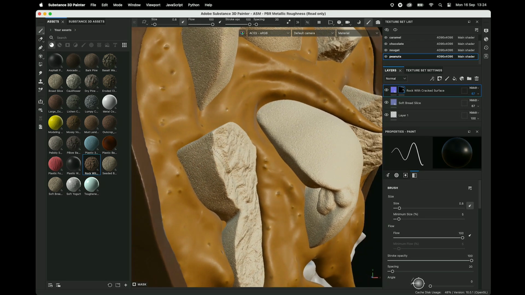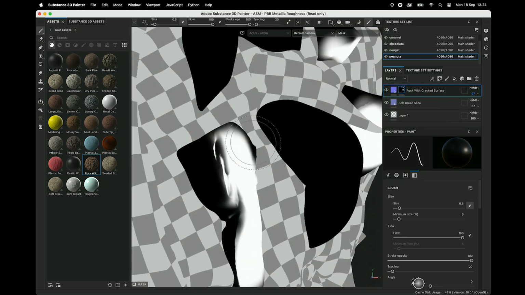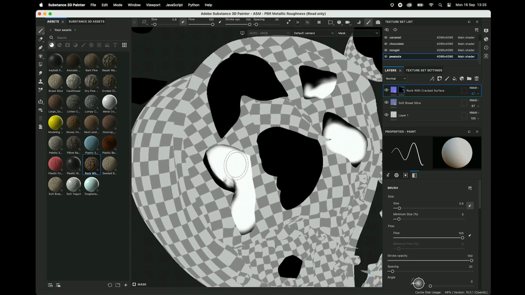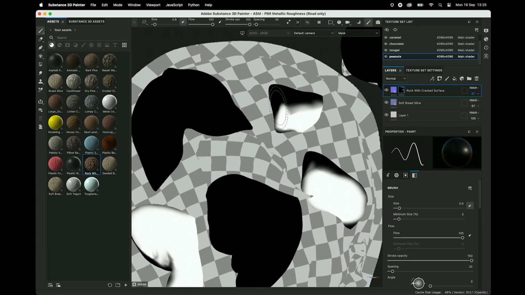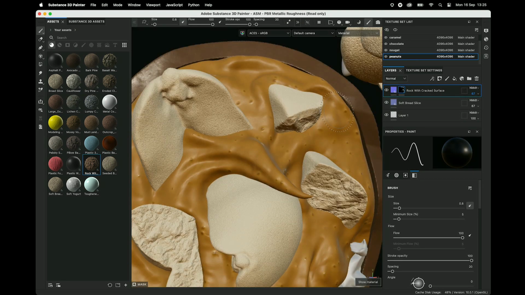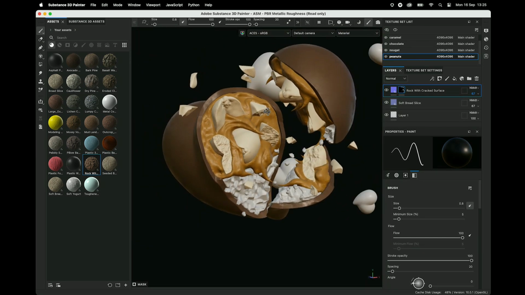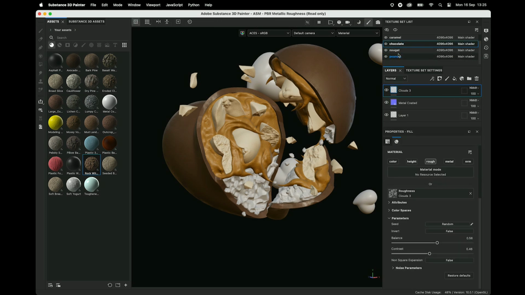Also with X, I'm changing the color of my mask. So basically I can paint or retrieve some of the mask. And with Alt, left click on the mask, you can see where you're painting. So this can help you if you want to be a bit more precise on things. With the M key, you can come back to the material mode. Okay, I think this is set.